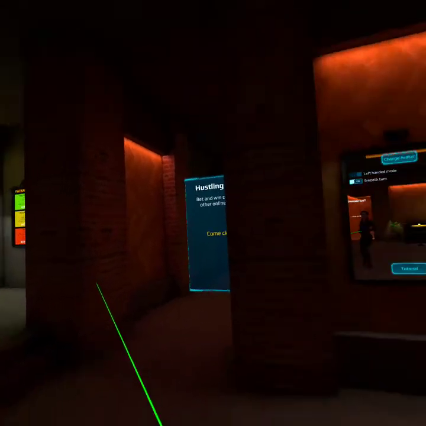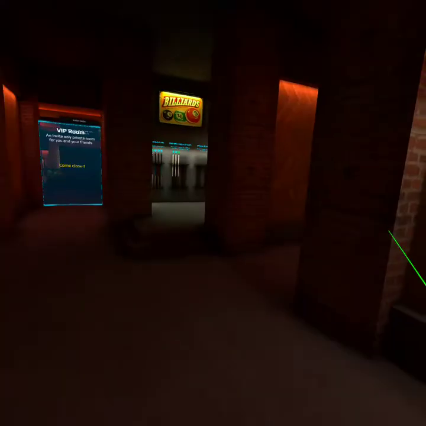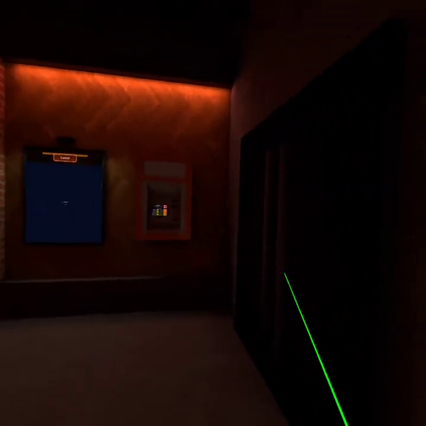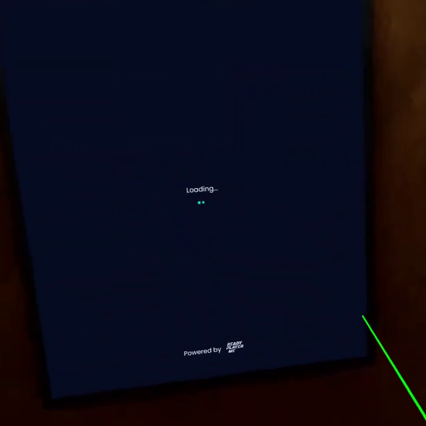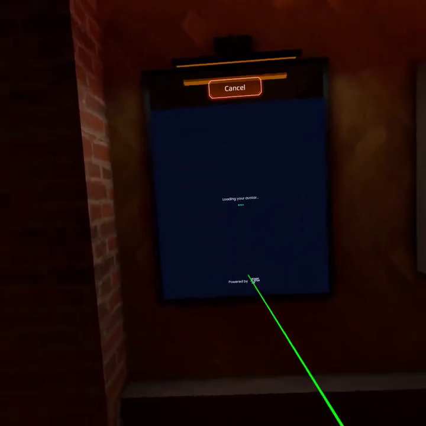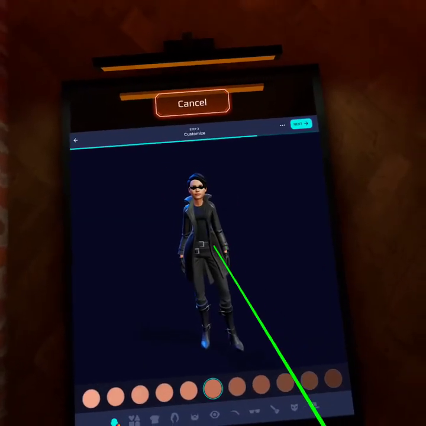And as you might have noticed, I did get, it's always so bright, I did get new clothes. Did I walk away from the mirror? Oh, there we go. Loading. Okay. I decided on a different outfit because my neck was so long. So there I am.